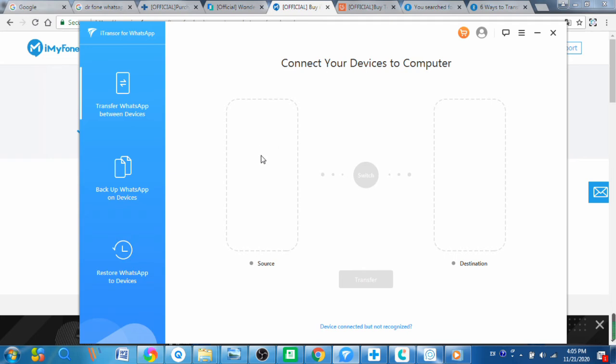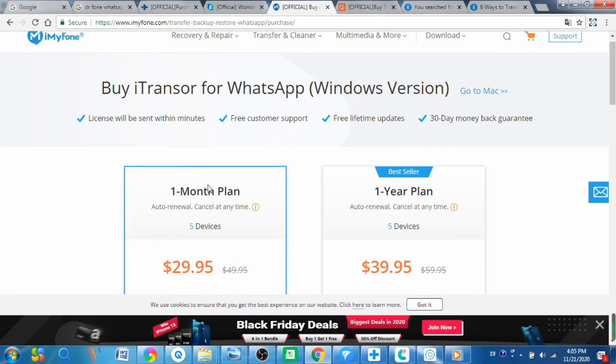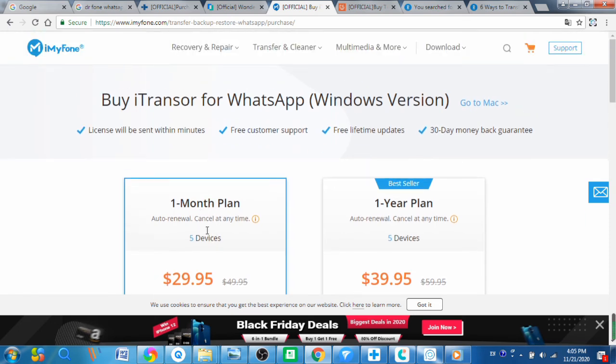And similarly, this software is also not free to use. In terms of the price, it costs $29.95 for 1 month. And once again, if you choose the 1 month plan, just remember to cancel the renewal plan, otherwise you may be charged once again if you do not need it anymore.